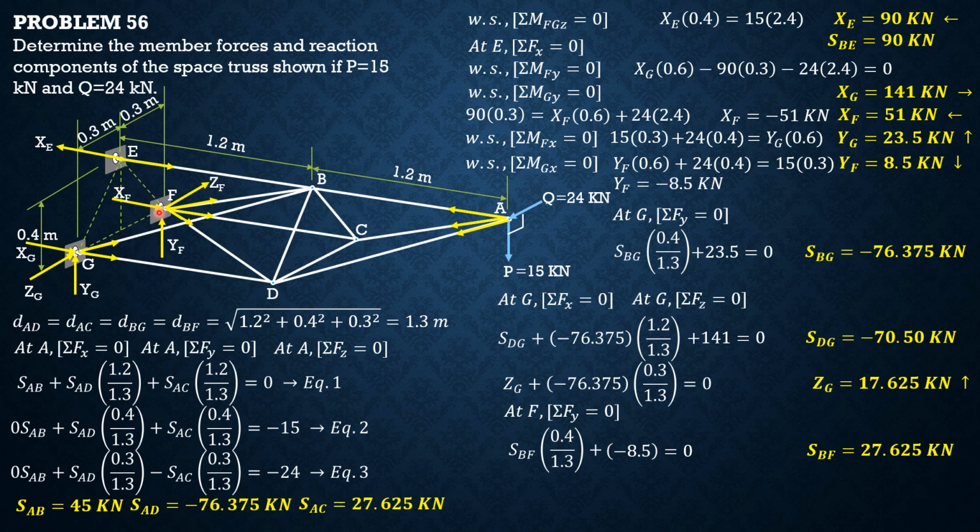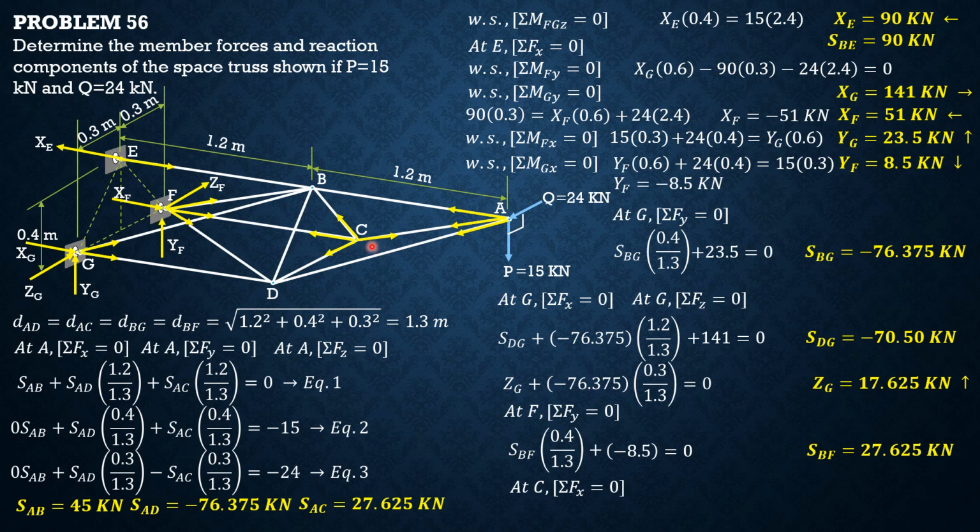So we cannot set up summation forces x because we have two unknowns here, CF and DF. And we cannot also have summation forces along Z because we have two unknowns, GF and DF. So instead, we proceed to joint C, summation forces X to solve for CF. We already solved these involved forces. By the way, BC and CD are on the vertical plane, parallel to the YZ plane, so there's no X component for BC and CD, as well as BD if it is involved later.